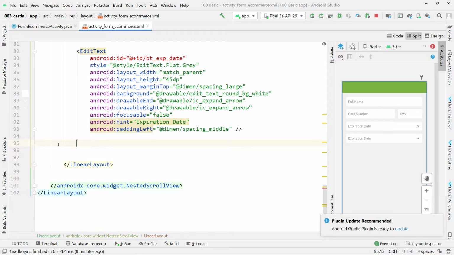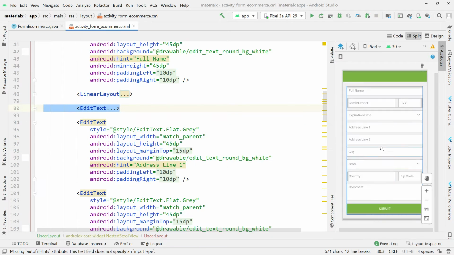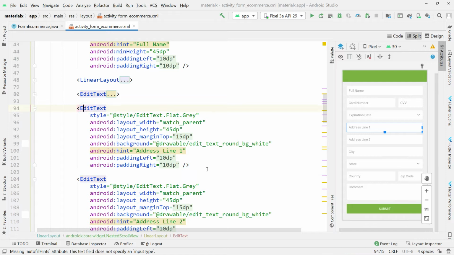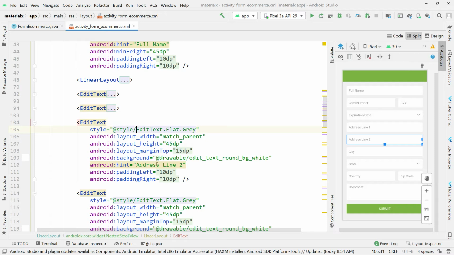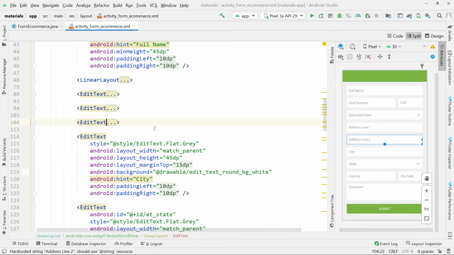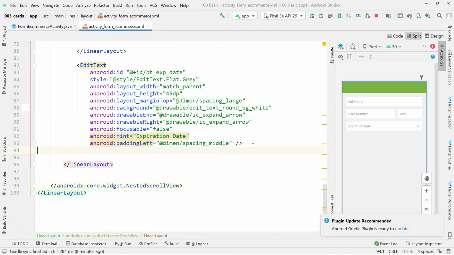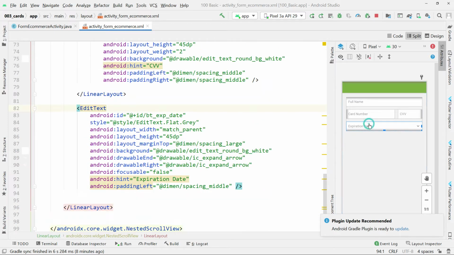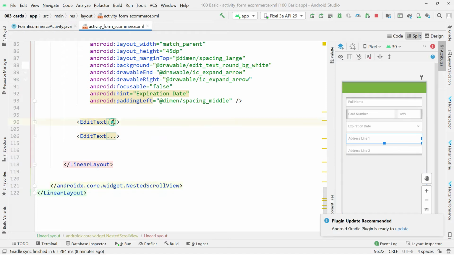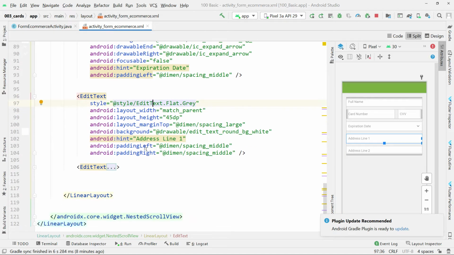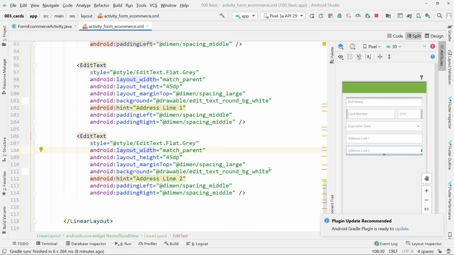So after, I'll go ahead and put the address line fields, the first address and the second address. You can see the first address is exactly like the second address. The only difference is the naming. So to save your time, I'll just come after this edit text here and paste those two addresses. Okay, so I have the first address and the second address. Both of them are just edit text. So you can pause the video and look at them. I don't need to explain everything here.